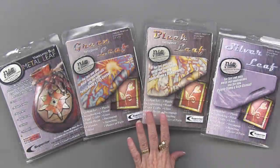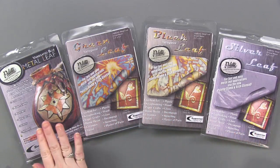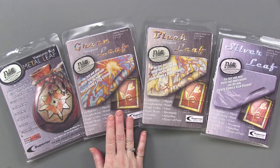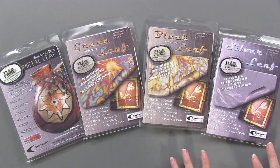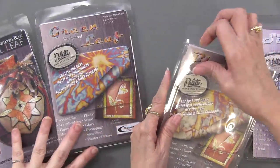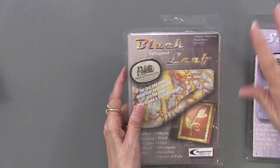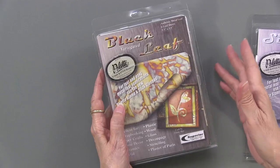Now here are 4 of the metal leaf sheets. They come in a package like this. We have variegated blue, variegated green, variegated black, and silver. We're going to do projects with all of them, but let me just show you the variegated black. Let me open this up. In the variegated, you get 6 sheets to a package, and they're 5.5 inches square.